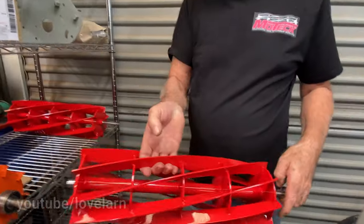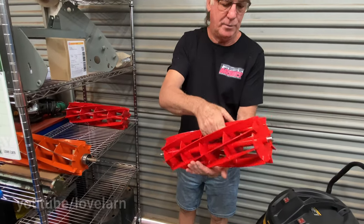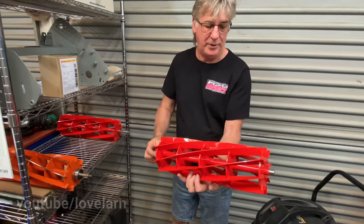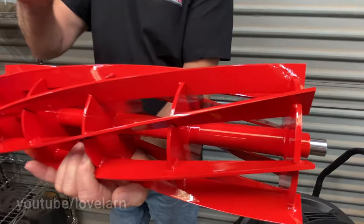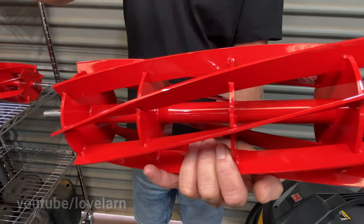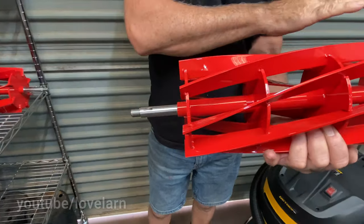these are 2 17s in signal red. It does look good, the signal red. They look really nice. These are ready to have the final cut. So once they're all assembled over there, all the welding takes place. They've got to go into the Colchester and I rough cut the diameter down.